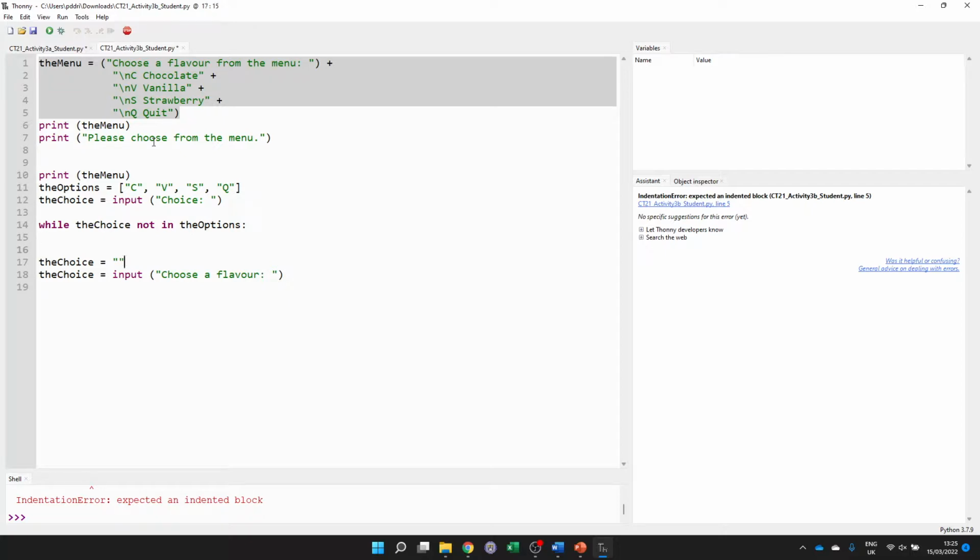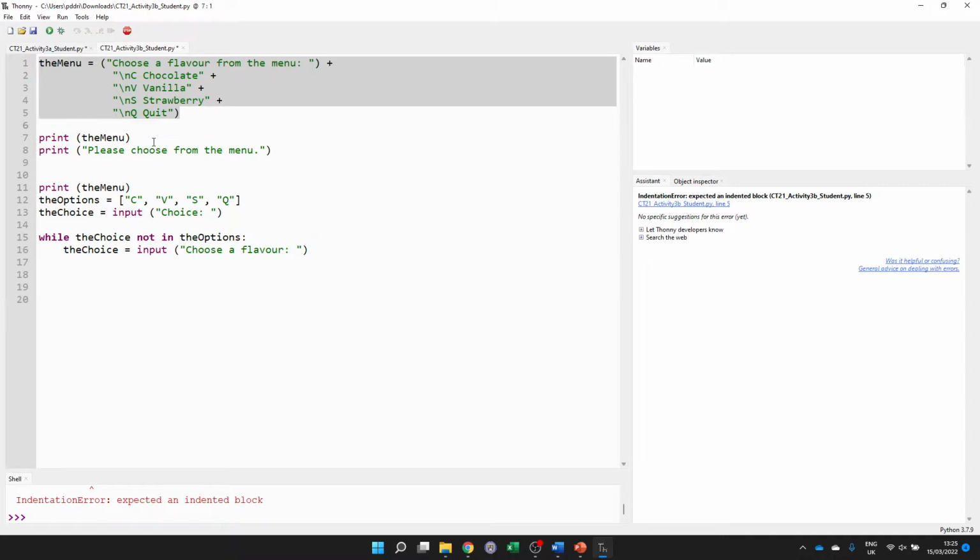and what do we want to happen? Well, we could just plop that in there. So what's this going on? Well, remember, Edexcel likes us to declare our variables before we use them. So I'm just going to put the choice is up here.